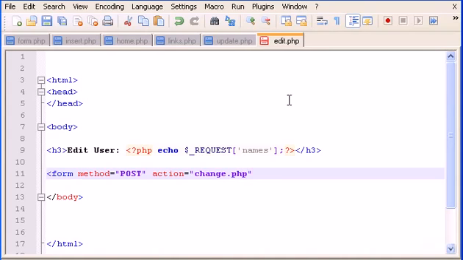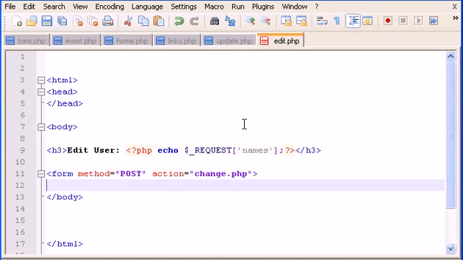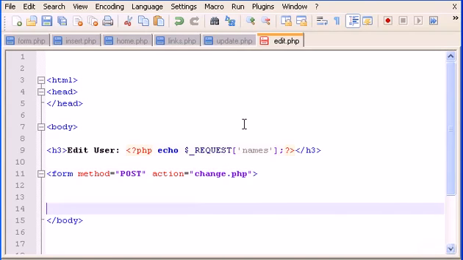That's right, guys. We will still need another file with another script until we finally change and update values in the database. So don't worry, we will get there. So change.php is going to be another file with the last script, the final script to update files.